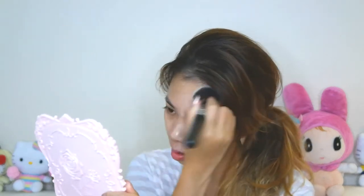Right off the bat, I do notice that it gives a white cast like a sunscreen would, but hopefully it goes away as it oxidizes over time. This is a very nice finish — it's like the name of the product: silky, and it feels very lightweight. I like it a lot. I'm going to go ahead and do the rest of my face — it blends very easily and it's not sticking to any of my dry patches.